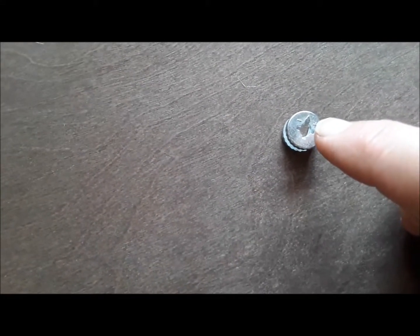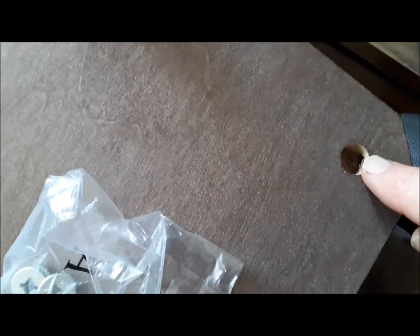Just to let you know, when you put the cam lock into the hole, you want to make sure that little arrow is pointing towards the end of that hole, so the bolt can catch in there. So the little arrow there, you see it? Make sure that points to the hole. This makes it a lot easier. So you do that.